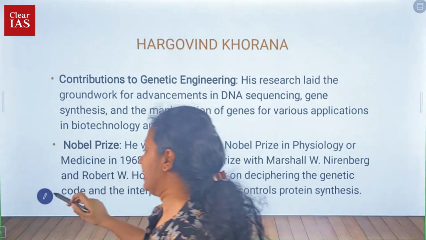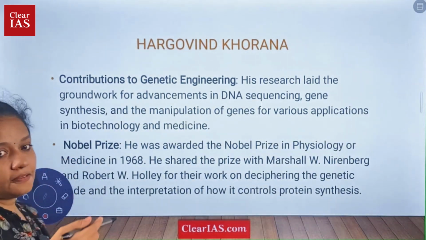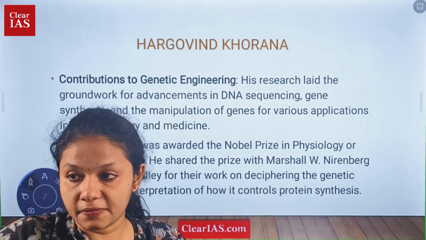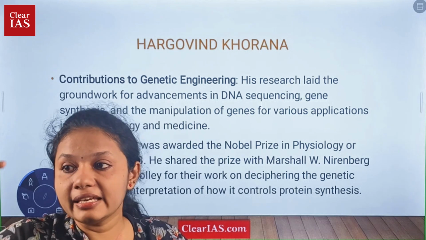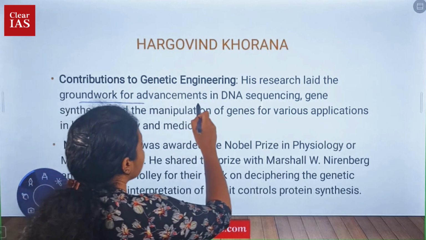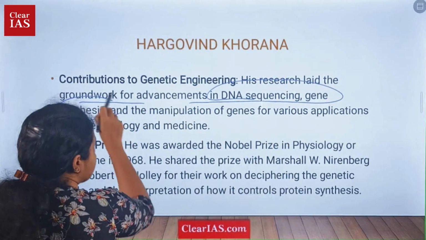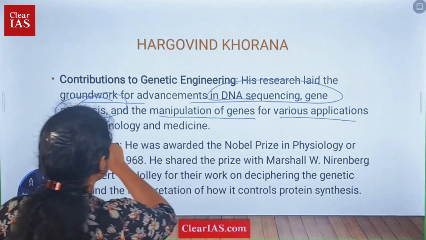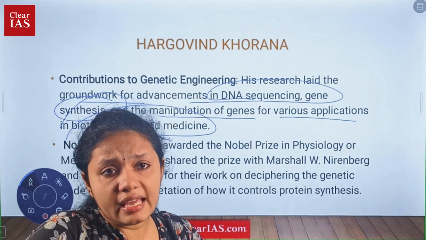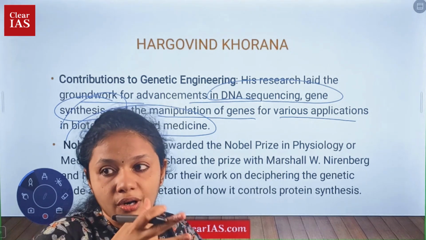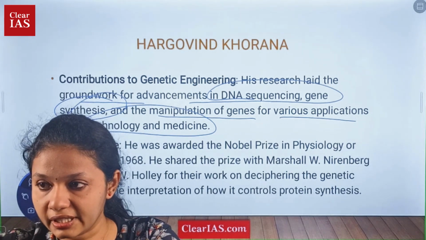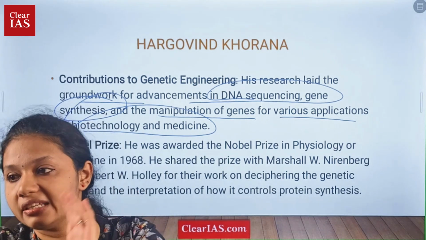Okay. Next. If he deciphered the genetic code, if he decoded the genetic code, if he identified the amino acid formation, the amino acid theory, then obviously he has an important contribution in genetic engineering, right? His research laid the groundwork for advancement in DNA sequencing, gene synthesis, and manipulation of genes for various applications in biotechnology and medicine. Genetic engineering means, what do you do in engineering? You create new things, or you manipulate things. You delete what is not good for things, right? A similar thing happens in the gene itself.